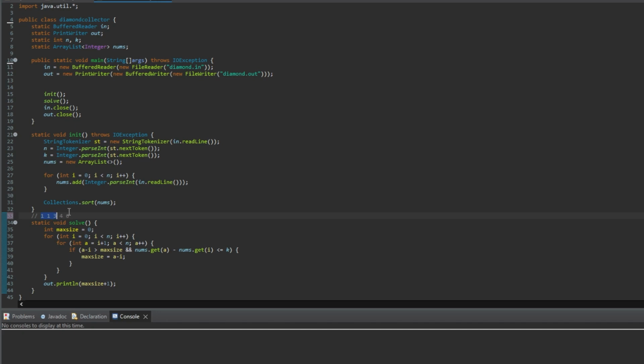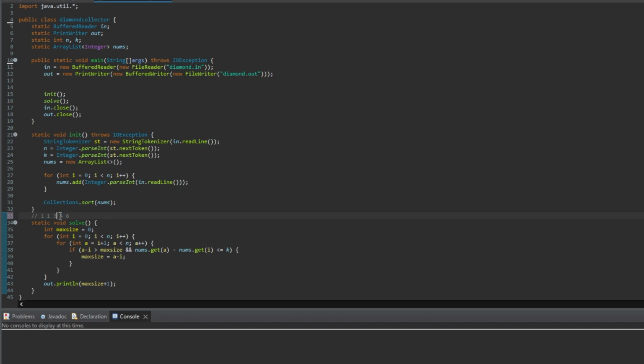Remember that our array list is sorted now, so we can do these types of things, and doing this makes sure that we're not exceeding k. So 3 minus 1 is 2, which is less than or equal to k. And 4 minus 1 is exactly k. However, 6 minus 1 is 5, which is above k, and k is 3 in this problem.